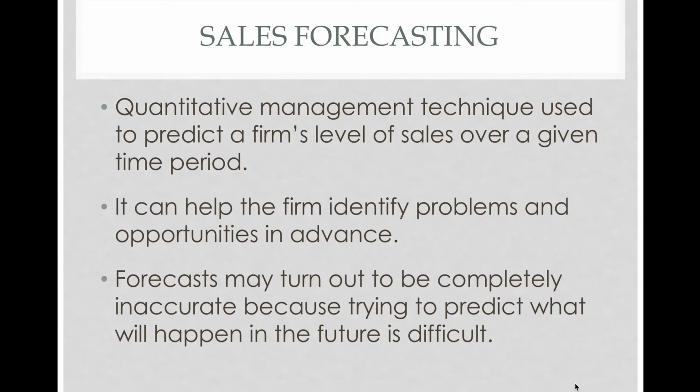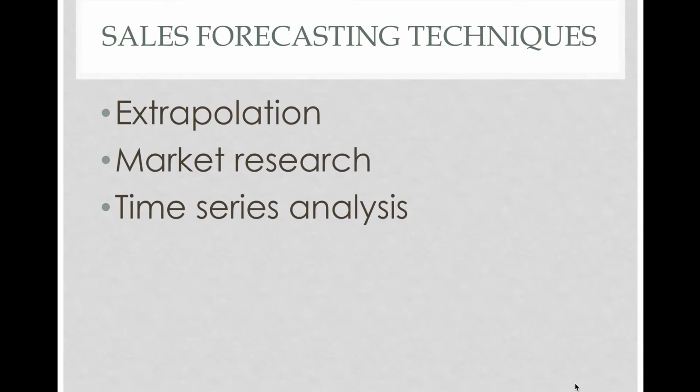Sales forecasting is a quantitative management technique that lets you predict the sales that you're getting over a given period of time. It can help you figure out problems in advance, if you're going to have any cash flow issues, because obviously sales are heavily related to cash flow, as well as things like staffing. Do you need more people certain times a year when sales spike up? Do you need less people, more resources, less raw materials? All of those decisions can come.